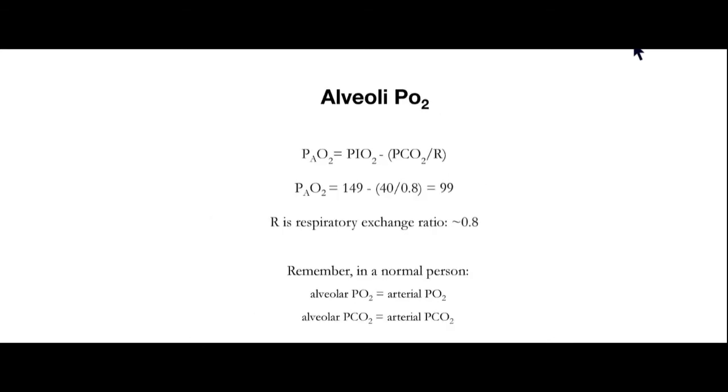But first, we have to talk about your PO2 and the alveoli. The first thing to take into account is what we're really looking at is how much of the partial pressure of oxygen in your alveoli is going to be due in part to the inspired oxygen and in part due to the oxygen consumption. That is this latter portion here. That's your oxygen consumption. The oxygen that's consumed specifically is looking at the concentration of PCO2 that is going to remain in the arterial circulation. Okay, so this is whatever's in the arterial circulation divided by what's called the respiratory exchange ratio.